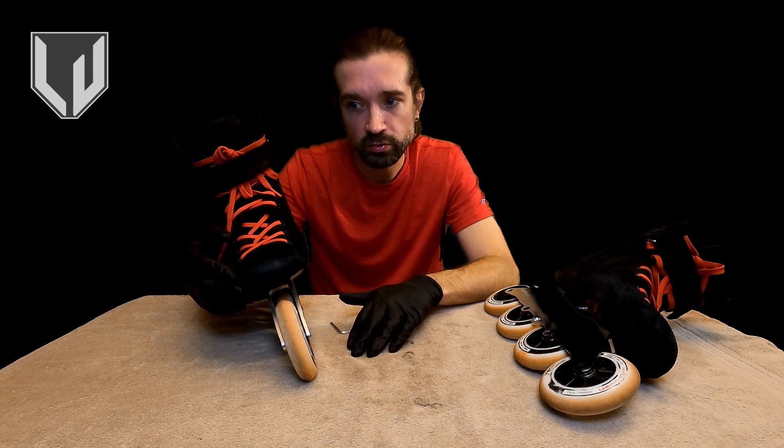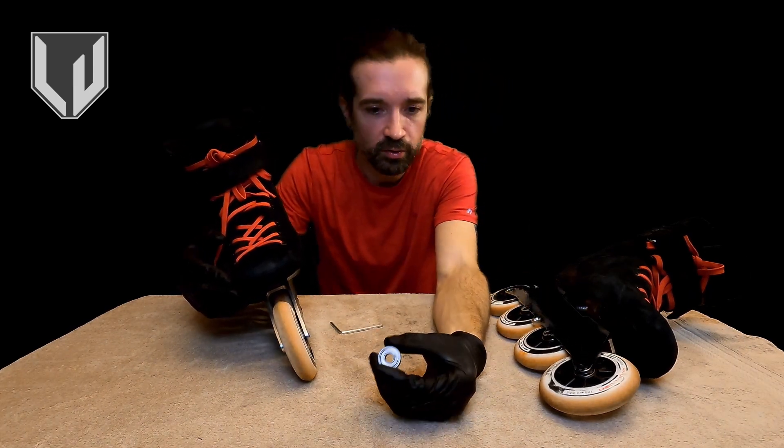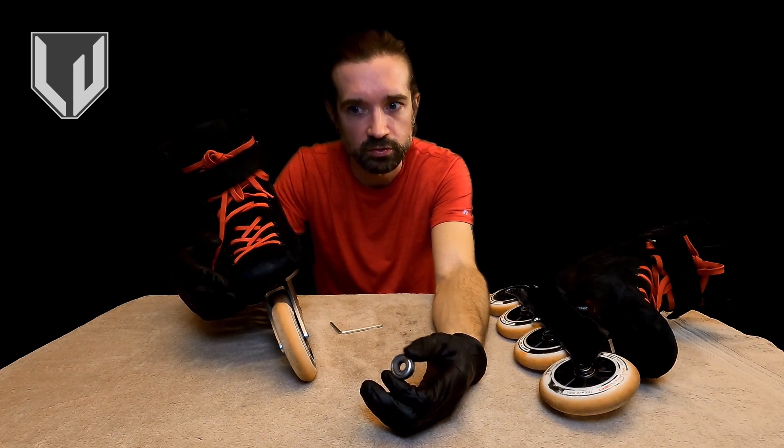If you have non-serviceable bearings, they'll usually last longer. They're also called sealed bearings because of that metal seal — they're really protected from dirt getting in there, so they last longer generally speaking. But these should really be replaced when they wear out. You can take off the metal shield, but after that they're pretty poor. If you've serviced your bearings a number of times, or if you look in there and see corrosion or rust buildup because they got left wet too long, you should probably just replace those. I use ceramic bearings — they still have metal outsides, but they have some advantages. I'll probably do a separate video talking about the different types of bearings.